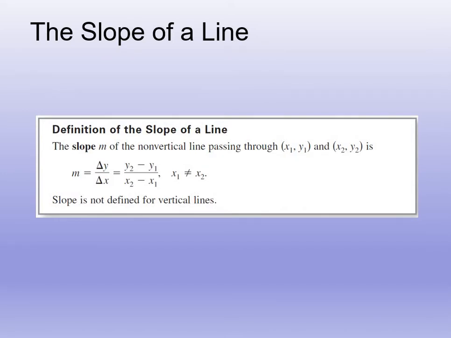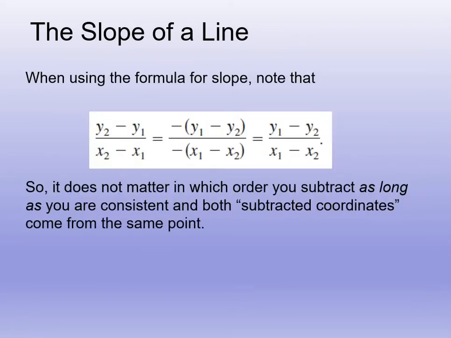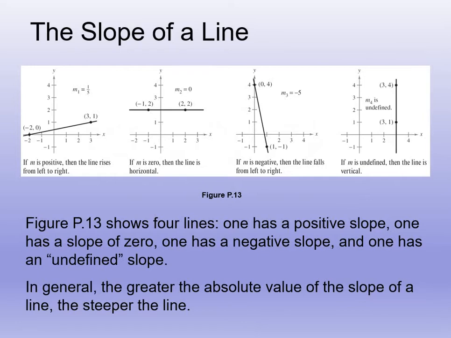This is going to be really important when we do slope of the secant line in calculus and we do slope of the tangent line. So it's very, very important that we understand and retain how to find slope. The order doesn't matter. Me personally, I have always just used y2 minus y1, x2 minus x1. You just got to keep track of signs. So whatever one you learned, stick with it. As long as you got the y values on the top and the x values on the bottom, we're good.